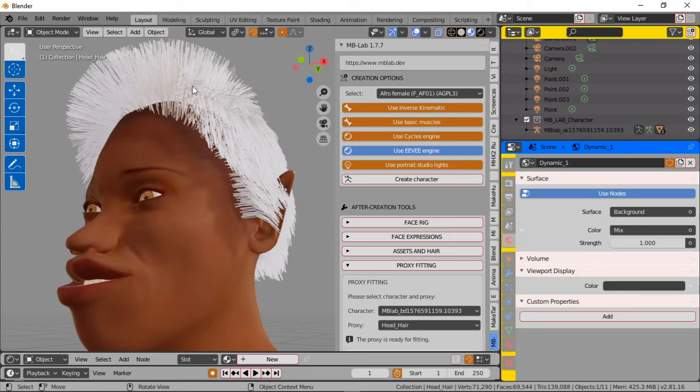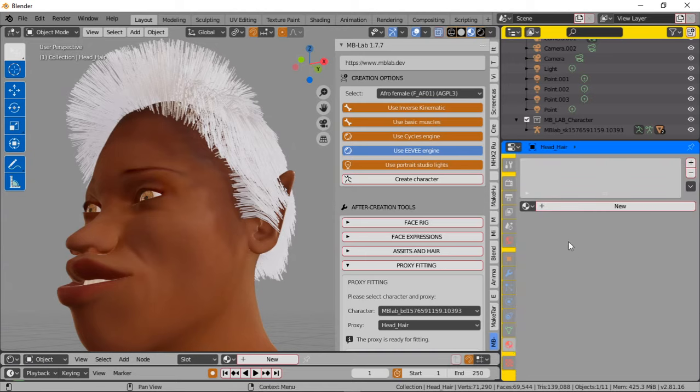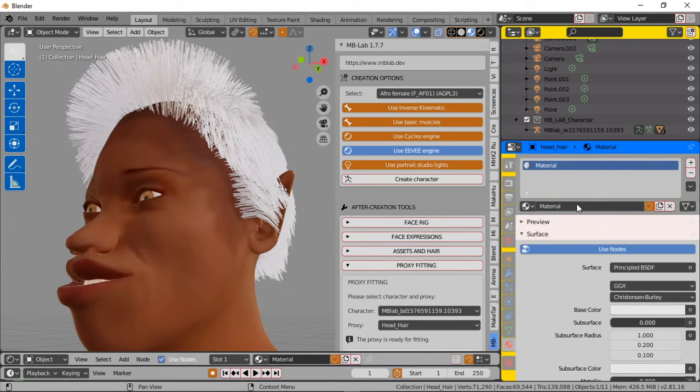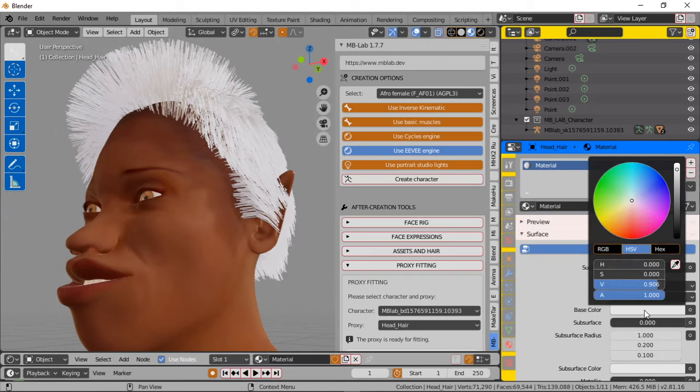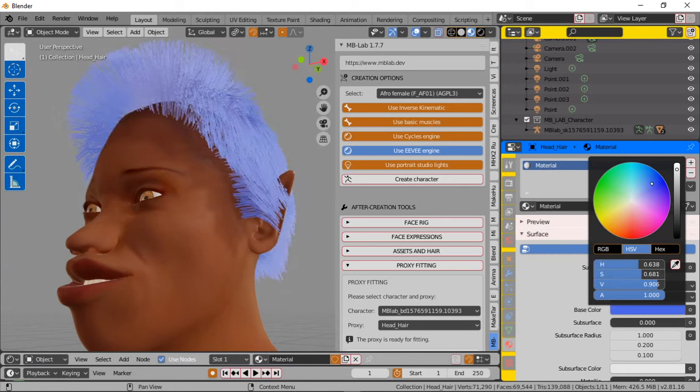So we're gonna, like I said, select the hair. It's not gonna highlight like I talked about earlier. And then you're gonna go to material properties. So in the material properties, there's actually nothing available for the hair when you first started out. So you have to click this new tab and it will create a material for you. So you have nothing to start. That's why it's white. So you created a material by selecting new, and then you go to base color and choose what color type you want it to be.